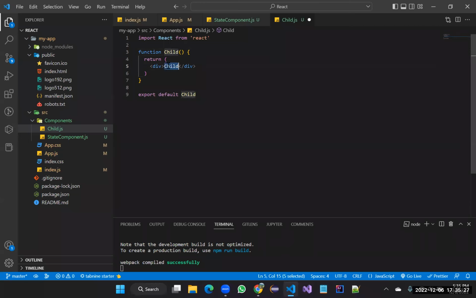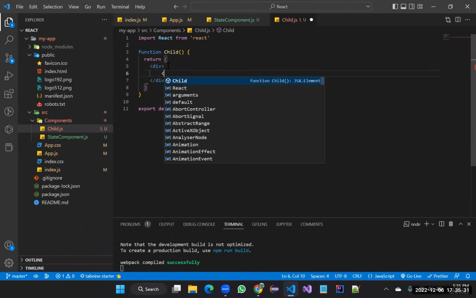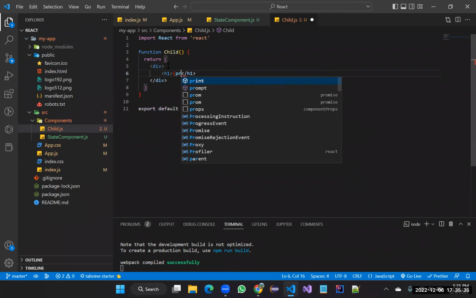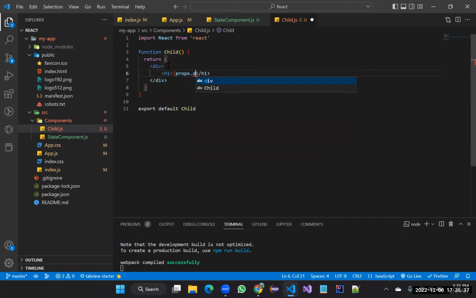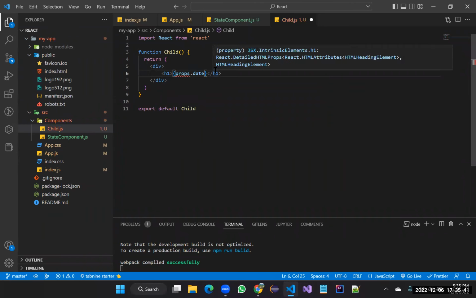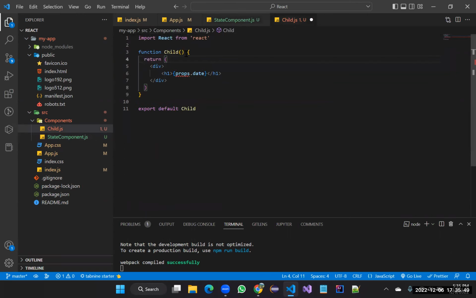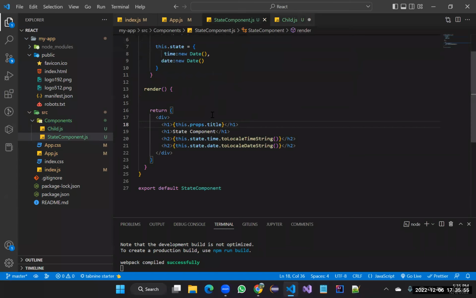I'll remove this thing. I'll just include this in our component.